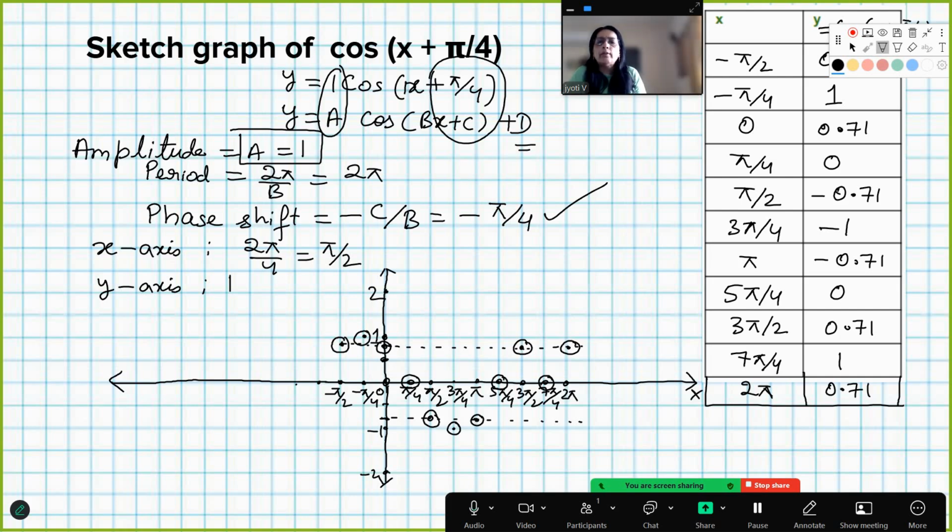All right, so now with freehand we have to join, not with a scale. Reason: in between, for every angle, if you use a scientific calculator and find the values, the numbers will take you in the form of a curve, not a straight line. So with freehand, the graph is a curve like this, like this, like this. Wonderful, such a beautiful graph.